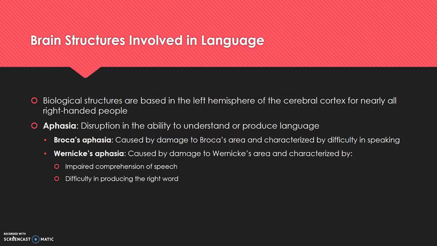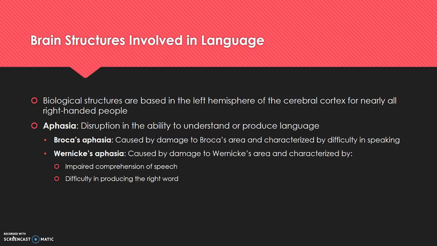Now, Broca's area, like I said, is located near a section of that motor cortex that controls the muscles in our tongues, that controls the muscles in our throat, and other areas of the face that we're going to use for speech. Now, if damage occurs to Broca's area, this is going to cause difficulty in speaking. So we may have a hard time speaking clearly, physically forming the words that we want to say. The understanding of the words, or understanding of communication, or understanding of language is not affected at all.